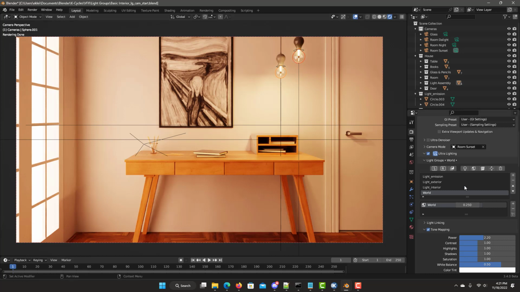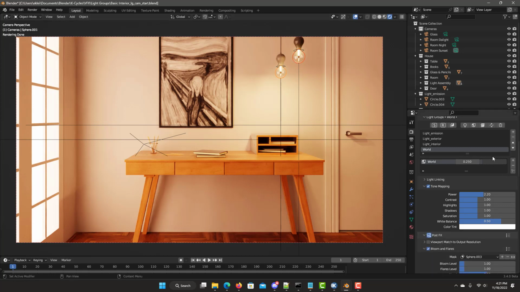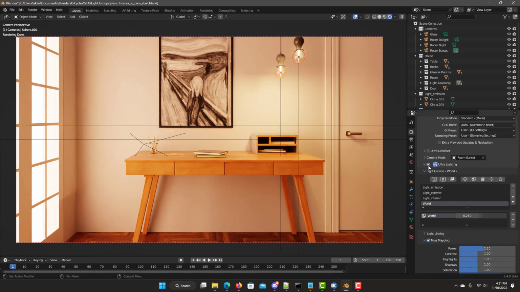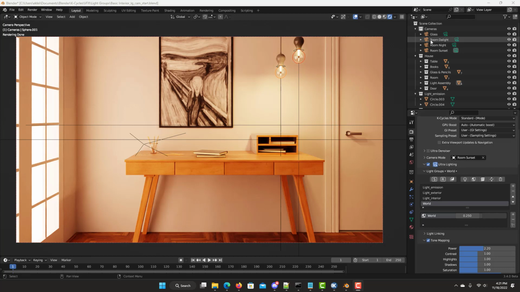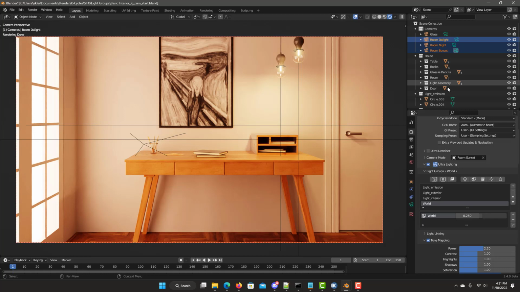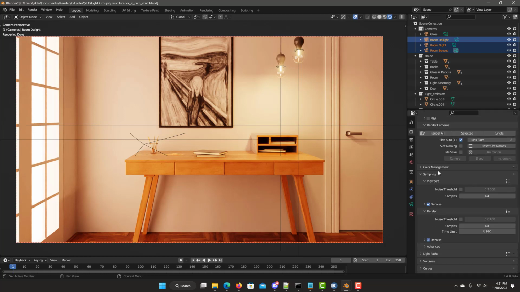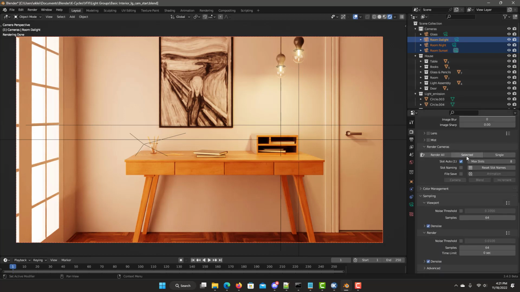And with a lot of flexibility in all the light groups and post effects all working together, and creating your resolution mode. Select the cameras we want to render, into our render selected. We do slot naming so we can know which one we're doing. Right now we're just testing, so we don't need to file save.